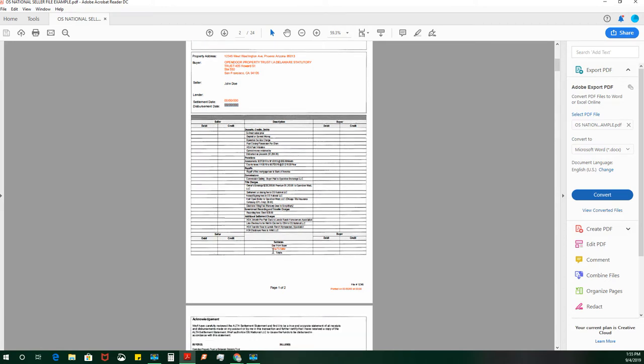Your most important task on the settlement statement here is pointing out that once the sale has been done, they'll see their credit up here for how much the house was sold for, and then under due to seller, you want to follow this line from the middle of the page to the left, and in the debit column you will see how much the seller is getting back in proceeds.